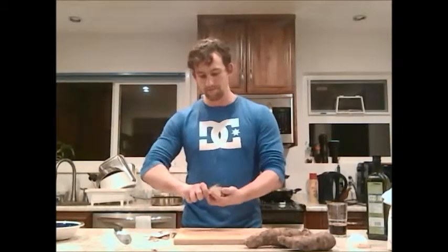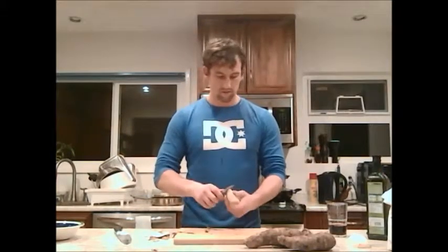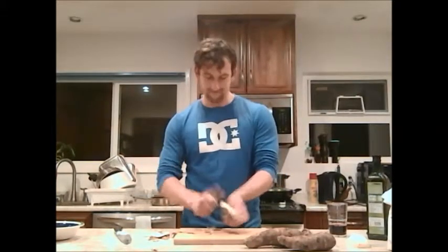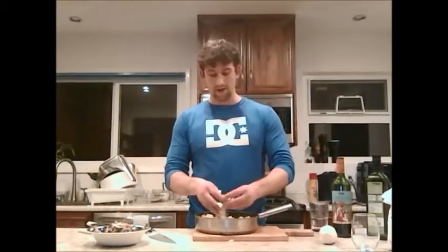Peel. Terrible peeler. So I'm finished chopping these up, 1/2 inch cubes.